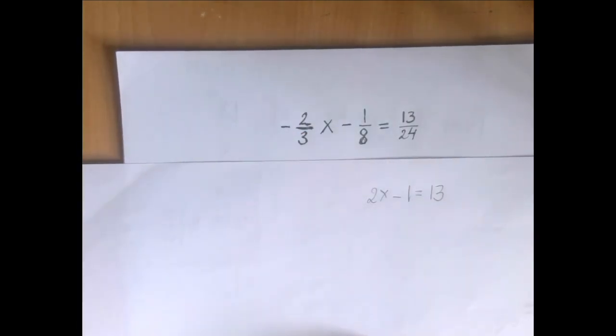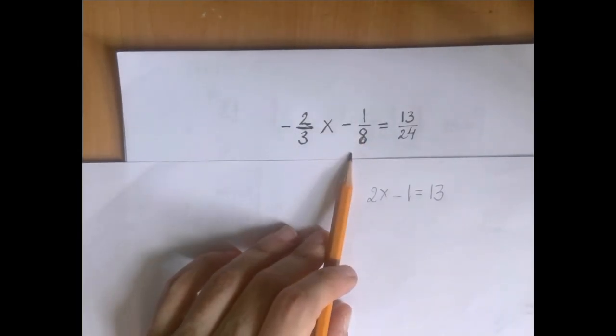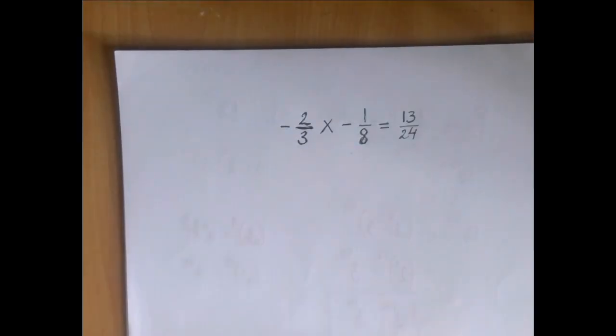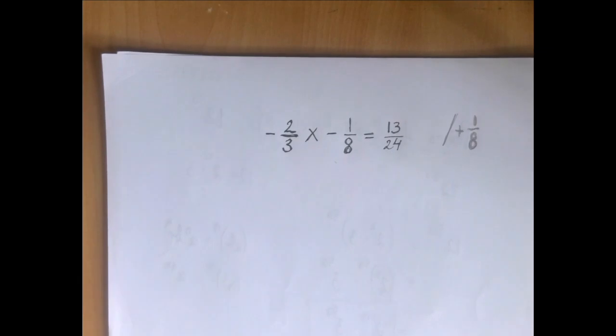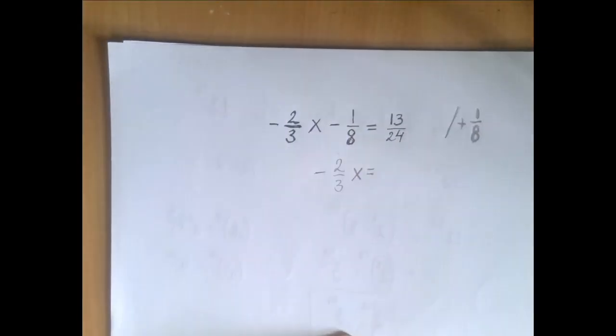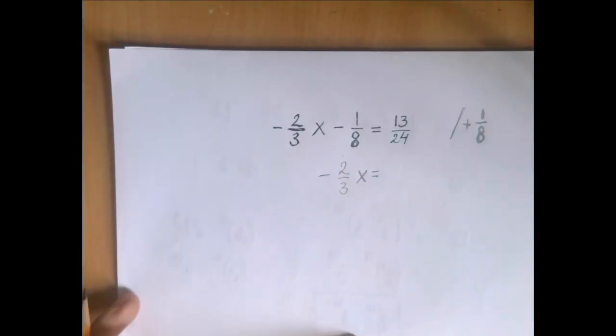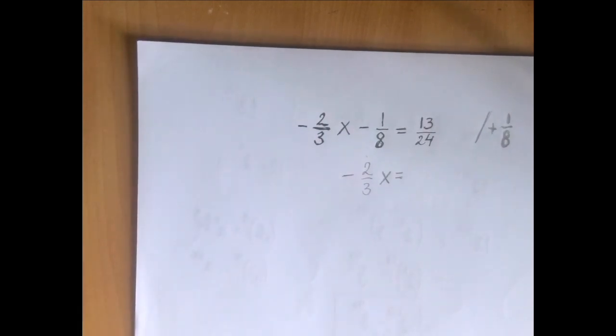Here we would add one and divide by two. So in this equation we're going to add one eighth and then divide by negative two thirds. So the steps are going to be the same. First we're going to add one eighth to both sides. So on this side we're just going to get negative two thirds x alone. On the other side, I would recommend to work on that in the margin. So that's the difference. For every step we're going to have to work a little bit.